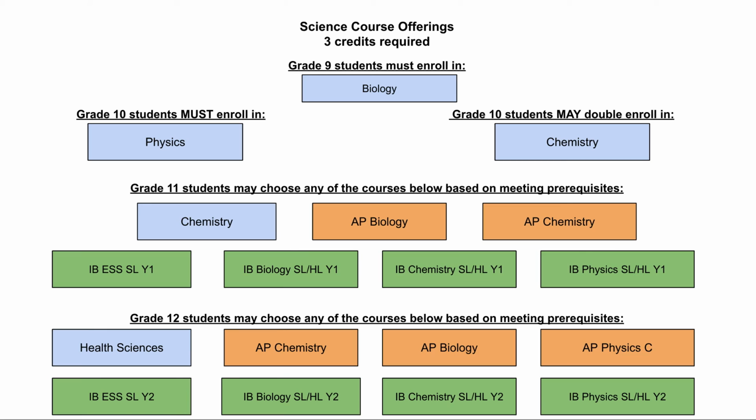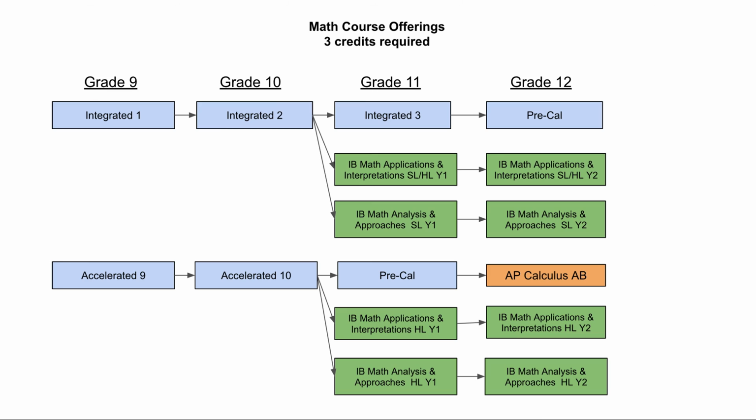If we look at our sciences, it's very similar. Again, there's a pathway for American Common Core based courses, for AP courses in grade 11 and 12, as well as the International Baccalaureate. Math is a bit unique in that we have two approaches to integrated 1, 2, and 3. In grade 9, 10, and 11, the standard track is integrated 1, 2, and 3. And for the accelerated program, we get through integrated 1 and half of 2 in grade 9. We finish up with the second half of 2 and get through all of integrated 3 in grade 10 in our accelerated program. And either of these approaches provide you with an opportunity to engage in the International Baccalaureate, and the accelerated approach with the choice of IB or AP.